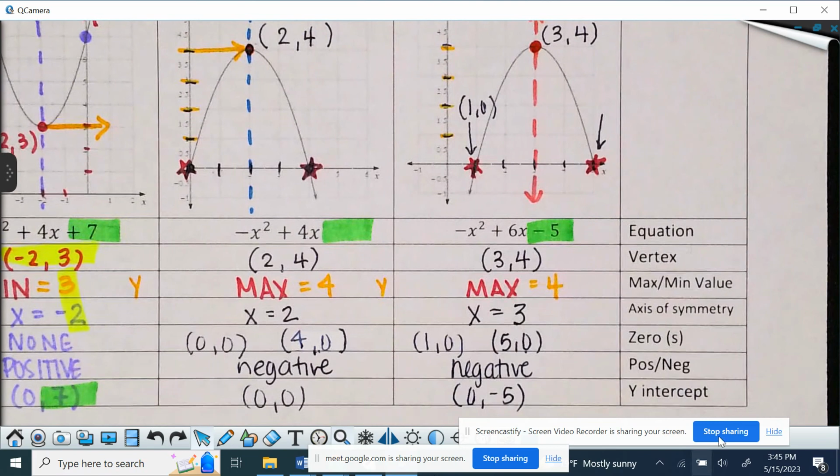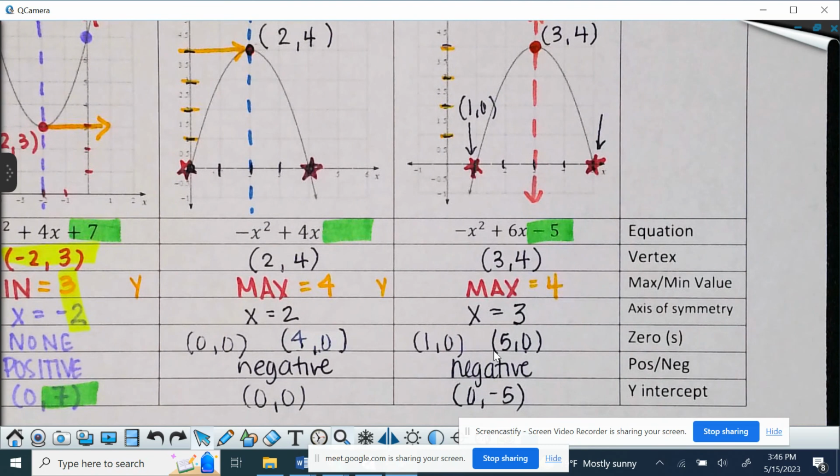If we had factored this equation, negative x squared plus 6x minus 5, if you took a negative 1 out and then factored it using our star, you should have had an x minus 1 and an x minus 5 for our factors. We have a positive 1 solution and a positive 5 solution. That's one of those skills that's going to pay off huge if you find the pattern early, but huge in Math 3. All right?